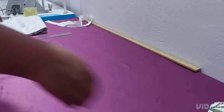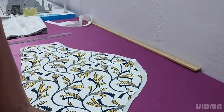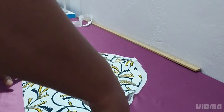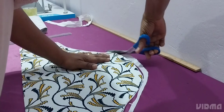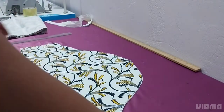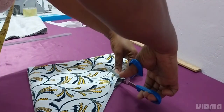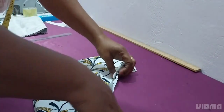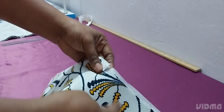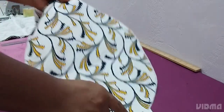I'm making sure my measurements are perfect. This is the sleeve — I'll trim the lining and then mark where we insert the elastic, as I explained earlier. After marking, I'll sew it, turn it, flip it again, iron it nicely, and then sew the channel where we insert the elastic. I make a notch where I want it, then sew all the way round. Flip it over — that's where the elastic goes. At the bottom, measure one and a half inches, sew that line, then measure half an inch again and sew — that middle half-inch is your elastic casing.